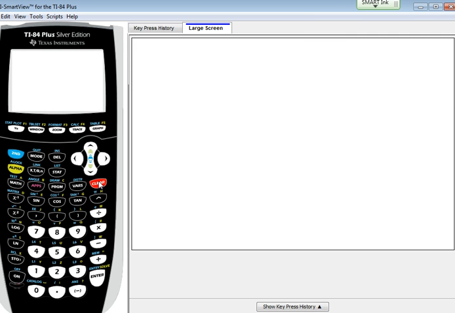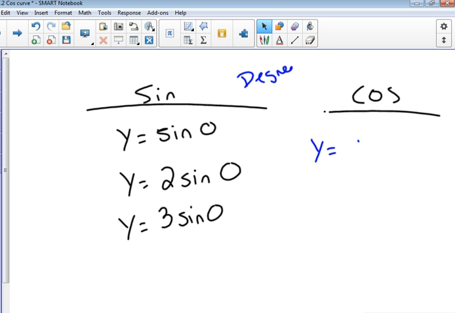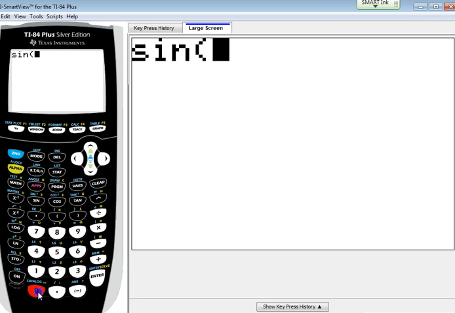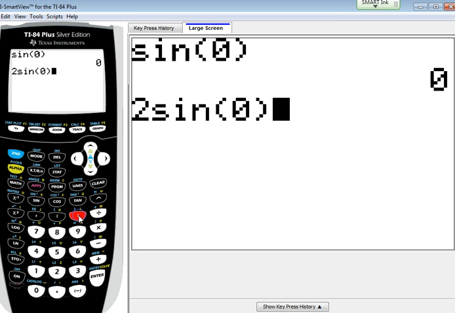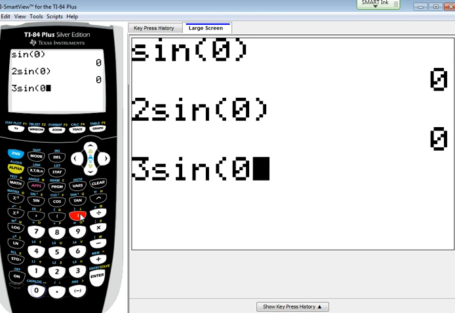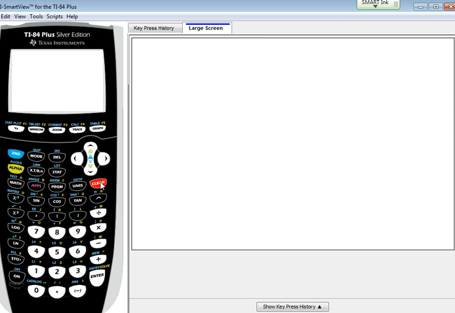Alright, so I should not have told you guys you're not graphing it. I just want you to evaluate it. So if you had sine 0, what is the sine of 0? Sine 0 is 0. Now if I did 2 sine 0, what do you guys get? Good. Same thing. 3 sine 0 is still 0. So does that number in front change where you're going to start for sine? No. Okay. So now let's look at the 2 cosine 0 would be 2.